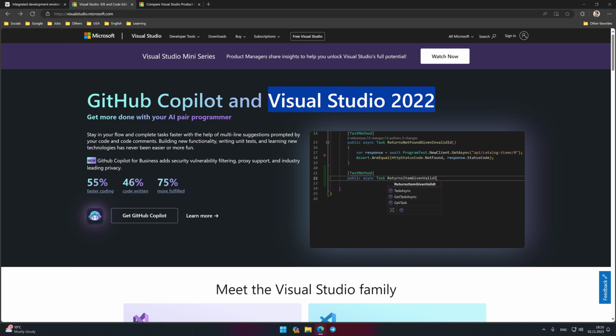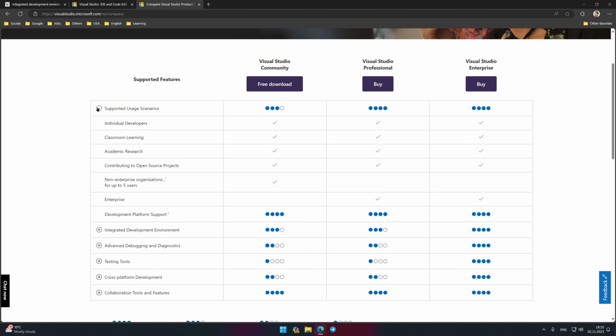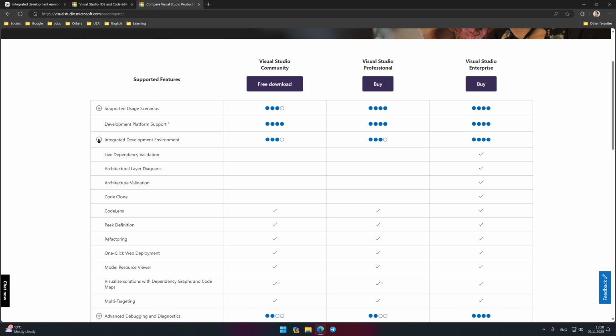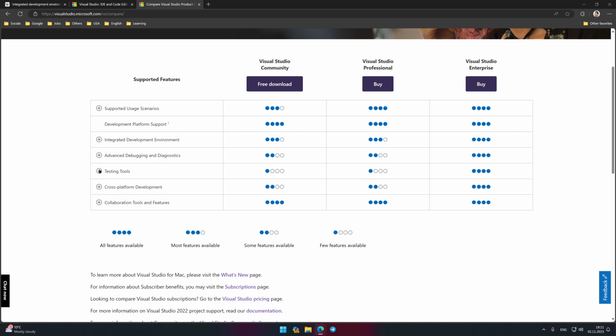Also, Visual Studio now has 3 versions. First is Community. This is a free version of Visual Studio designed for individual developers, startups, and small teams. It provides a wide range of possibilities for creating a variety of applications, and this is what we'll use throughout the course. Second is Professional. This version is aimed at commercial developers and teams.